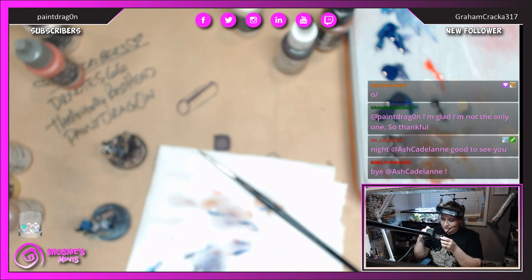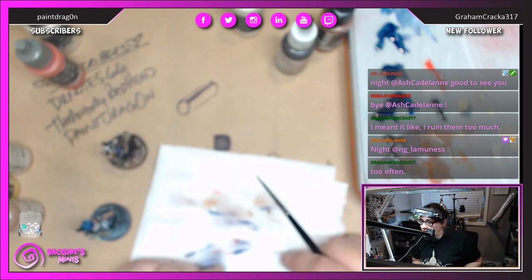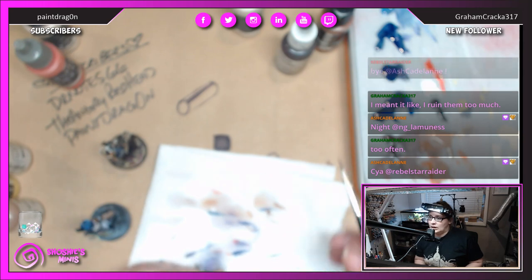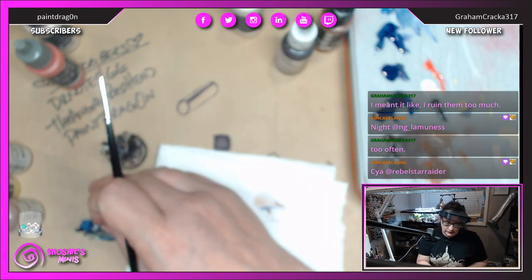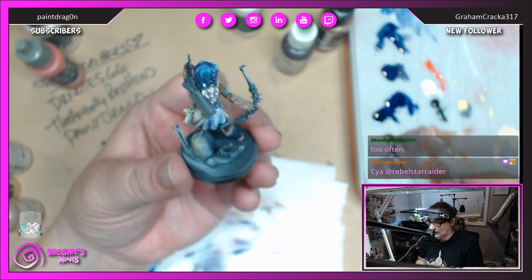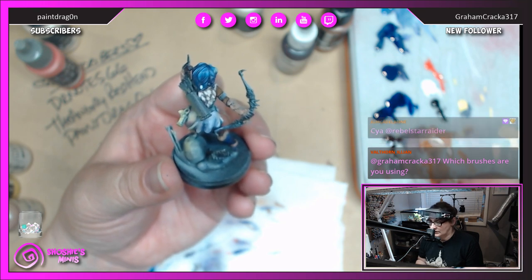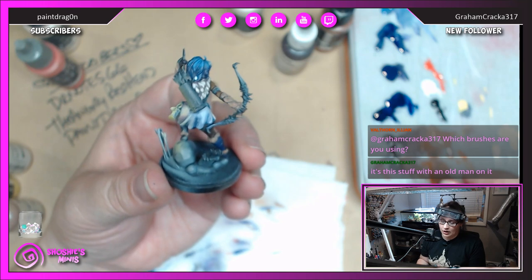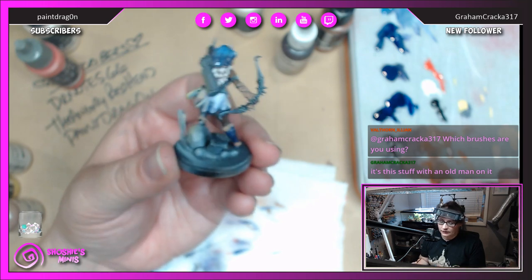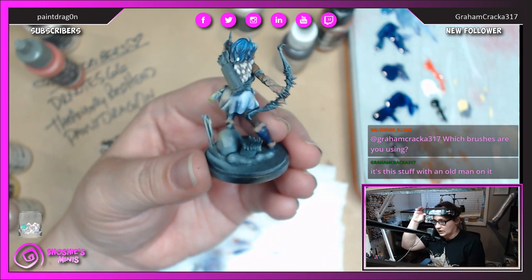All right, my glasses are full of schmutz right now because I've been touching them and taking them on and off and putting this visor up and down. You brought cleaner and I keep a cup of water and you don't know what you're doing wrong. So what kind of cleaner? Because really you don't need to clean brushes too much. It also depends on the kind of brush you're using. If they're the kind of brush that is synthetic, they're just going to wear out. That's just how they work.